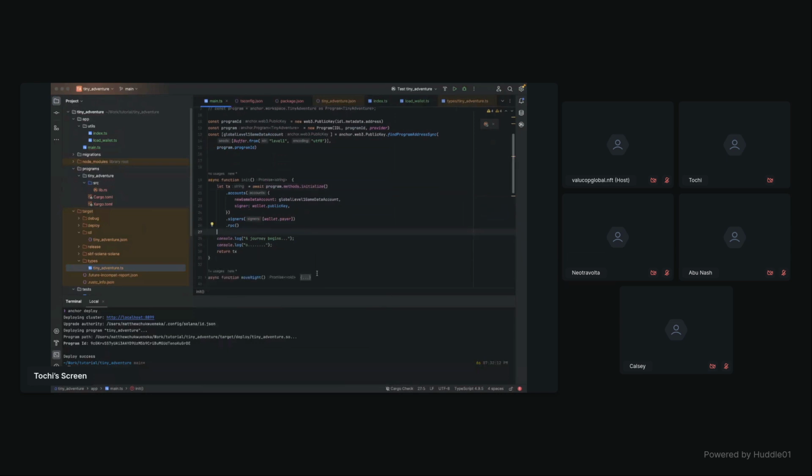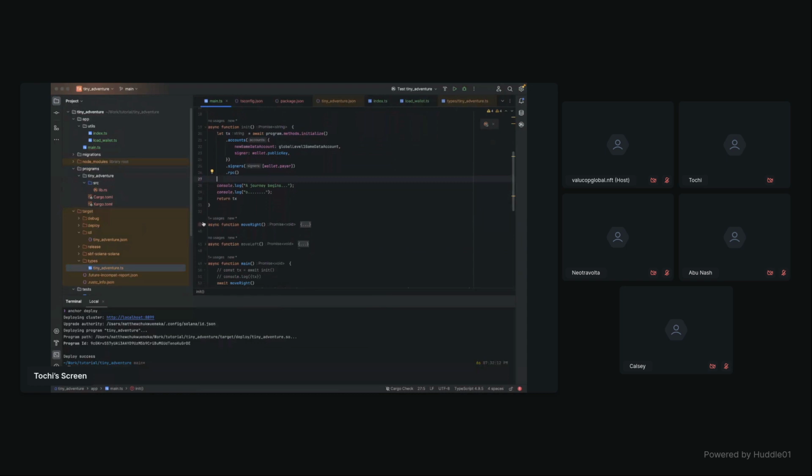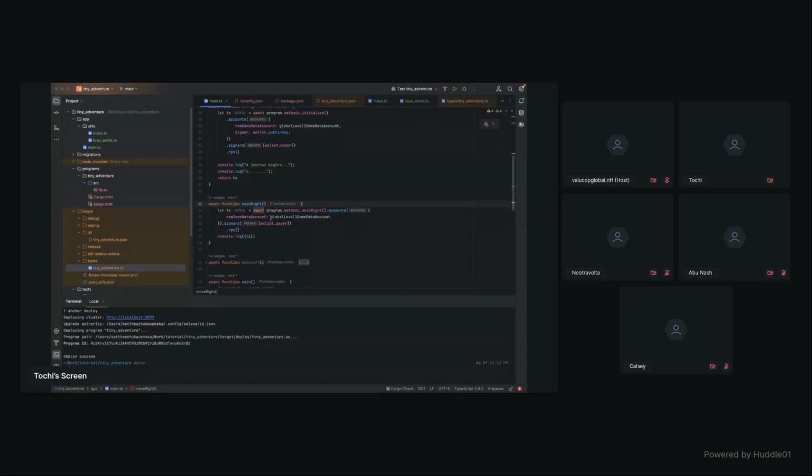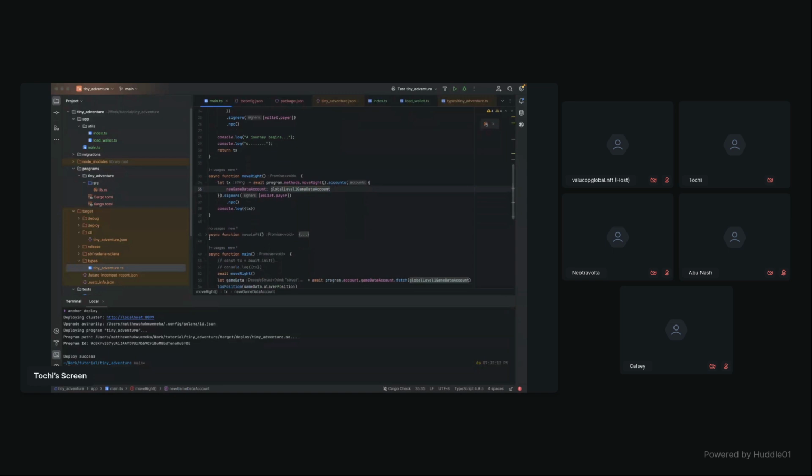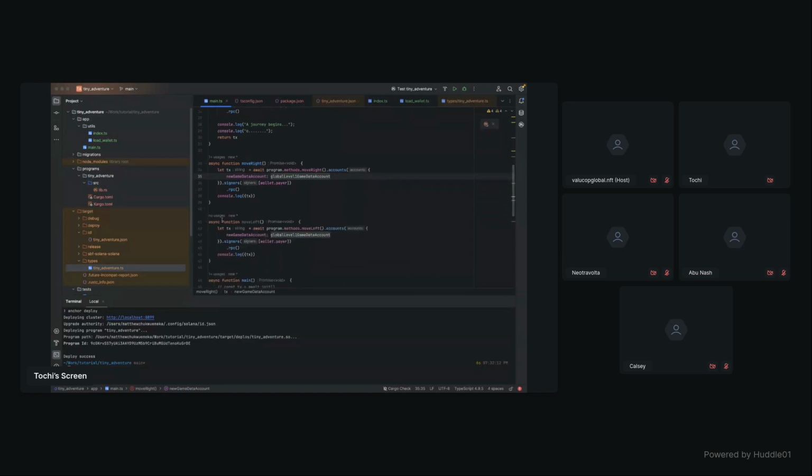So the same thing applies to move right. When you move right, you only pass one account, which is the storage that holds the data. Move left, you pass in the account that holds the data.